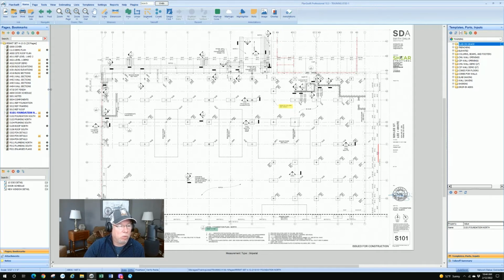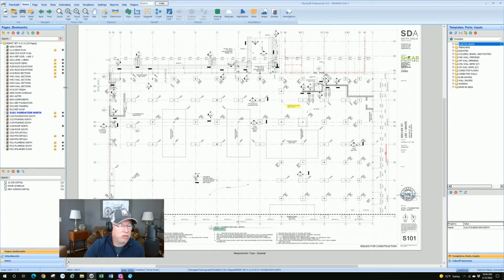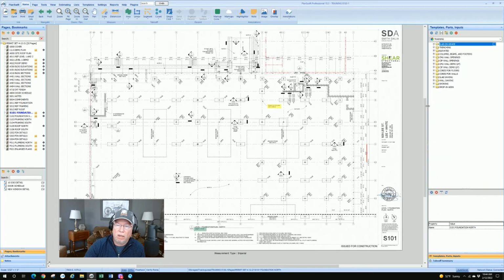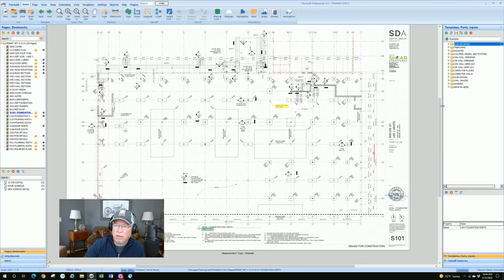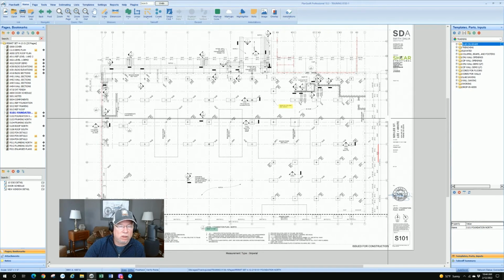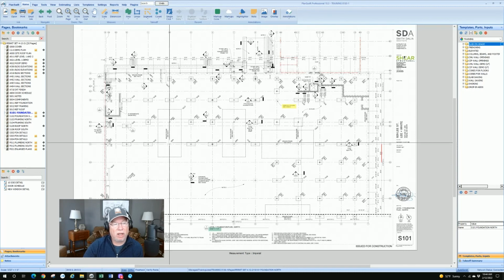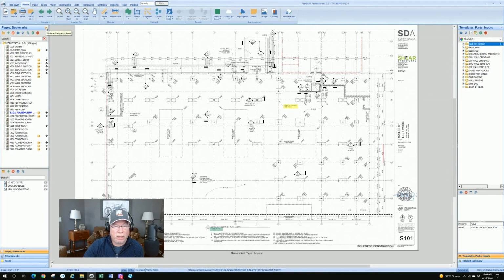So with either of the navigation panes, you can take your mouse and put it on the vertical bar, and you can size those navigation panes. And when you size those navigation panes, you'll see that your main screen or your view is going to resize with it. So if you're not seeing enough of window size for your main view, you can resize those navigation panes and they'll stay that size until you size them again. Or like we talked about, you can hide them and get the full screen just for your takeoff.